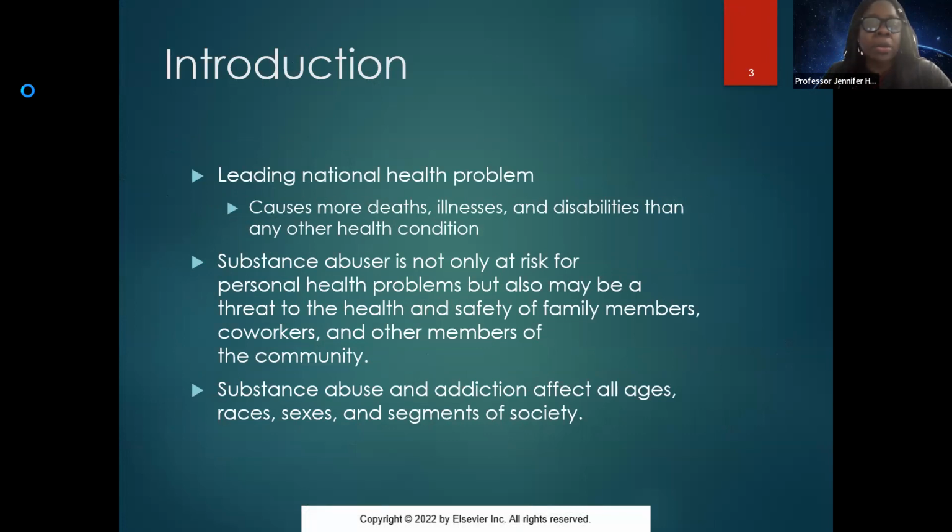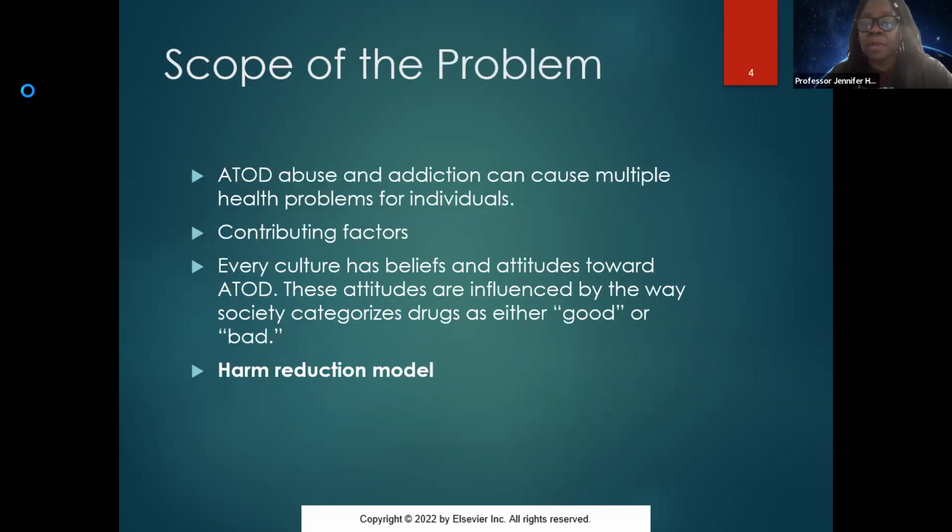Tobacco, drug use, and alcohol cause more deaths, illness, and disabilities than any other condition. It is a national public health concern. Substance users are not only at risk for personal problems, but are also threats to the safety of their family members. And it can affect anyone, any age, any race, any part of the community.